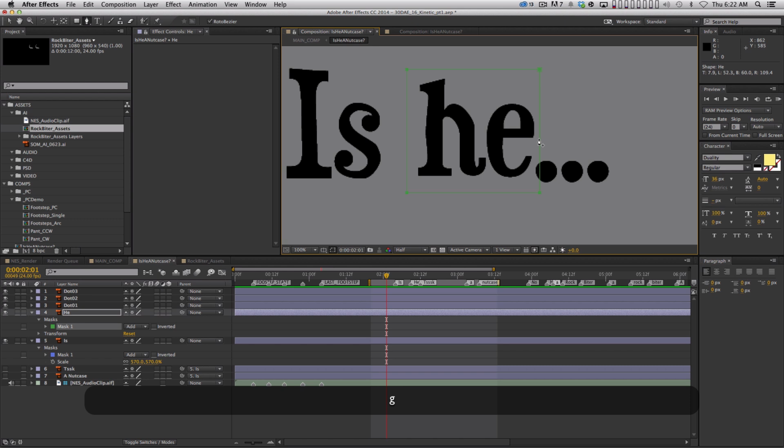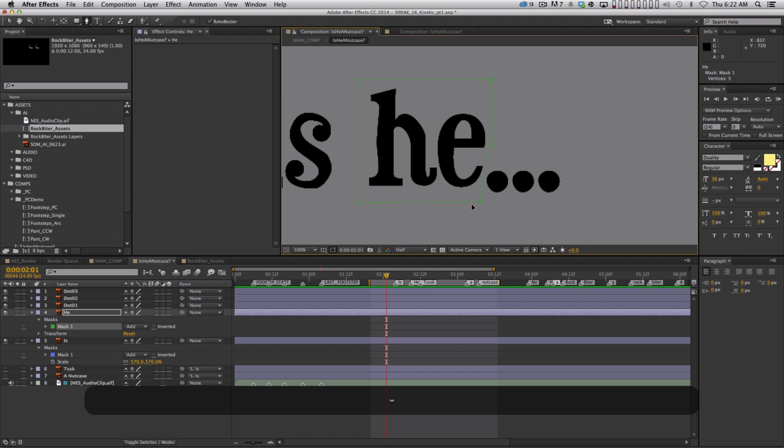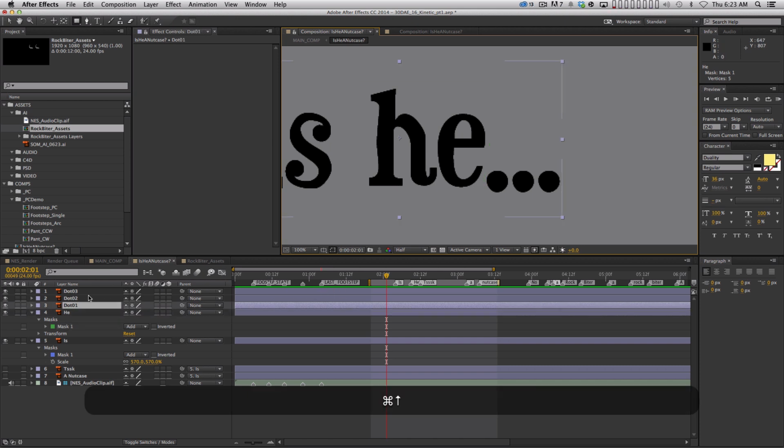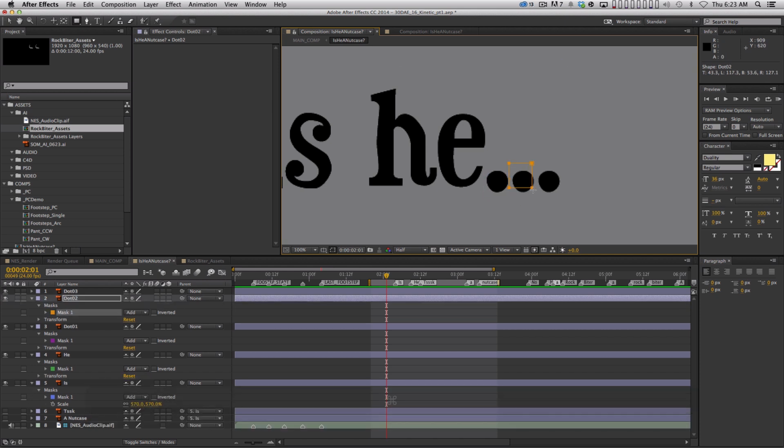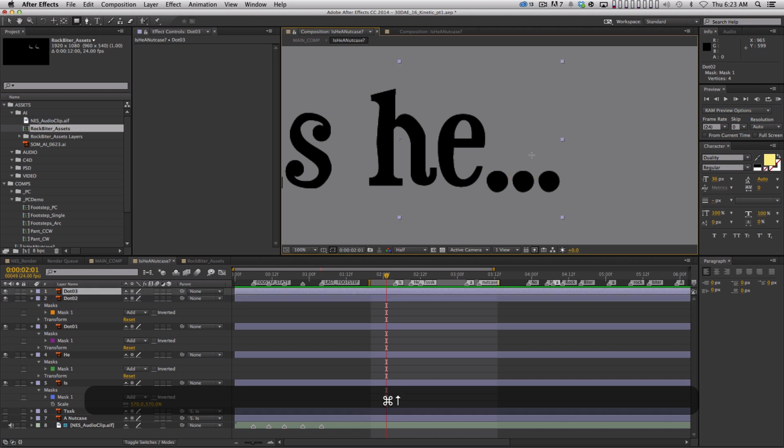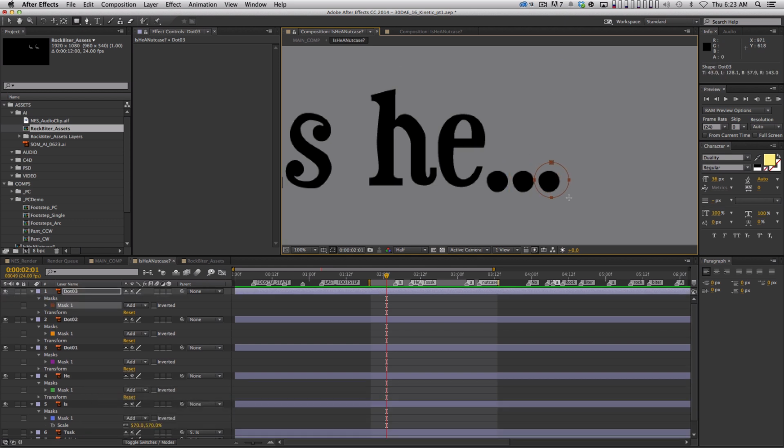So I'm gonna hit G really quickly, add a point, hold Command, so now I can select a point and then move that, okay? And hopefully you guys can see that green mask on the screen capture. All right, I'll hit Q, Command up, goes to the next layer, so now I can draw a mask around this dot, Command up, do the next one, and if you're sloppy, make sure you clean that up, and then Command up and do the next one.